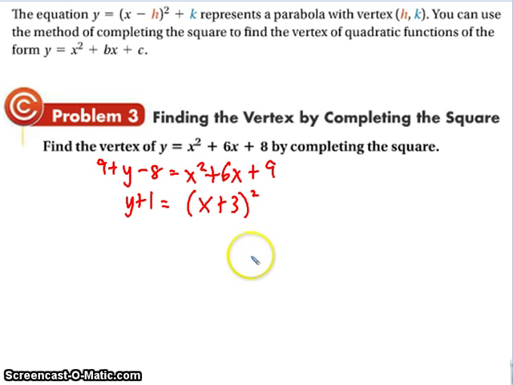All right. So that gives me that value. Now, you'll notice what we have is y is equal to x minus h squared plus k, where h and k are part of the vertex. So the only thing I need to do is now I need to move this over here. I've got the y by itself. I've got this set of parentheses. And then I'm going to move that. So now this matches up with this formula, y is equal to x minus h squared plus k.